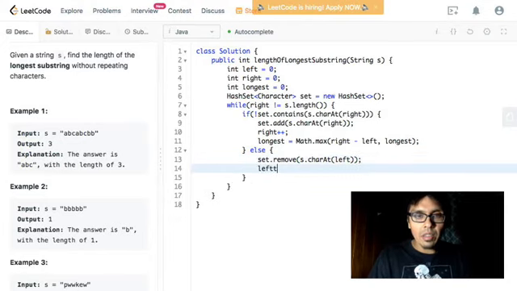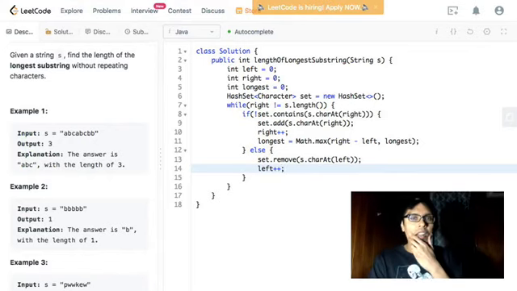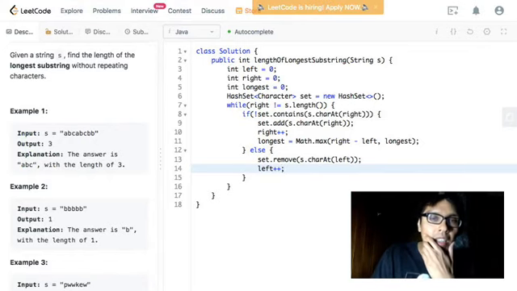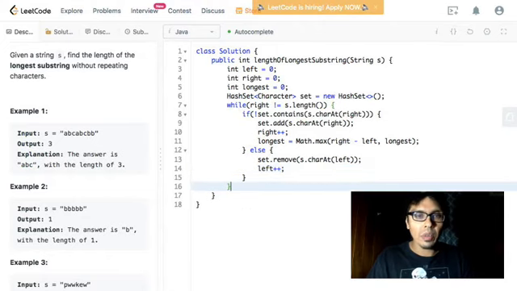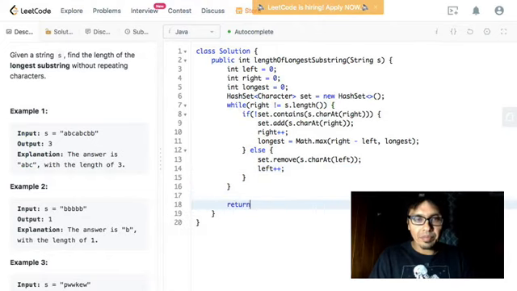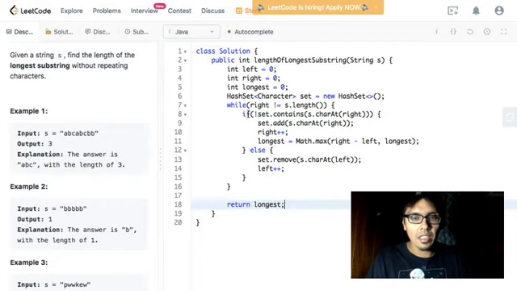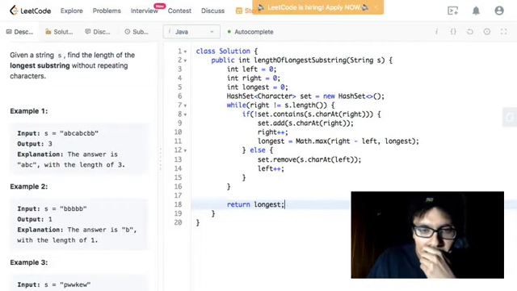So we remove the left character, and then we increment the left pointer because we ignore that left character, and we continue to extend the right. By doing that, we can continue moving the right pointer and not worry that there are duplicates not accounted for, because the condition breaks as soon as a duplicate is found. And as soon as that duplicate is found, we then contract the left side of the window, right? So let's see if this works.